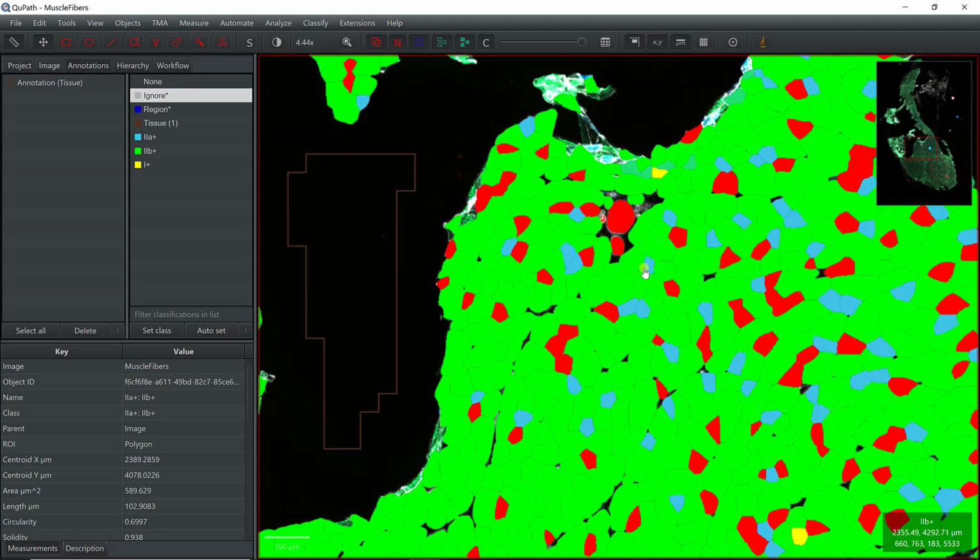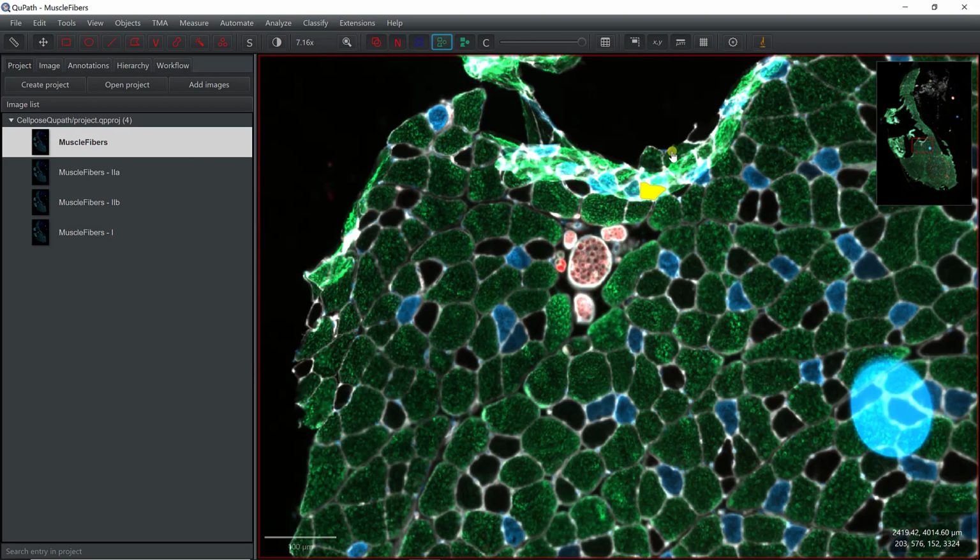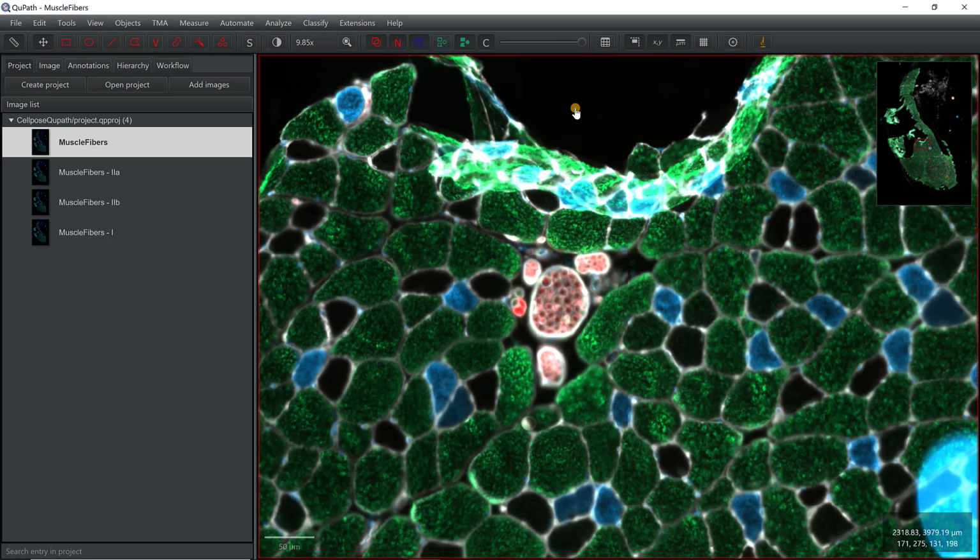So if I see that I have a combination of markers that shouldn't happen, I can maybe go back to my classifiers. I could go back to 2A and 2B and see. If we look at it, you can probably see the problem here: it's probably more that this region should be disregarded, because this is definitely not a good acquisition here. Fluorescence saturated, for whatever reason, but this should probably be excluded from the analysis.